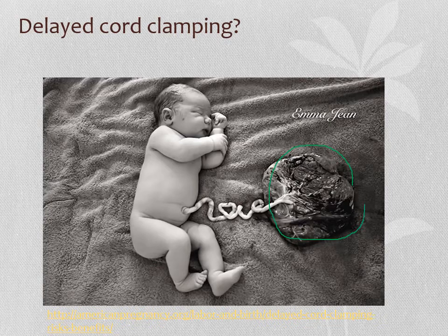But here is a placenta which has come out from the uterus, which would be stage 3. And it's kind of a cool picture because you can see how the umbilical cord is going from the infant to the placenta. What gives me the willies about this picture is not that the placenta looks kind of weird and gross, because I'm beyond that, right? But I apologize to those of you for whom this is really uncomfortable. But this is the smooth surface of the placenta that's covered by membrane. The undersurface of the placenta, which we can't actually see here, is very rough and raw because that used to be embedded in the endometrium. And so they have now placed this raw surface on what I can only assume is a non-sterile blanket.